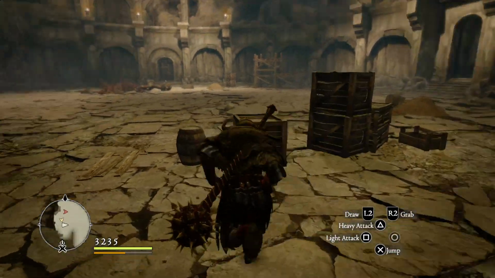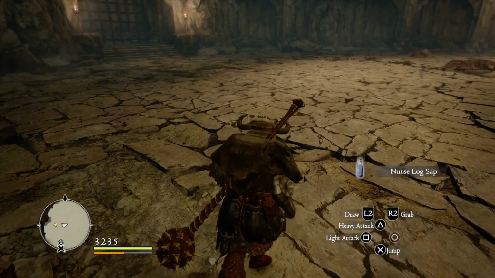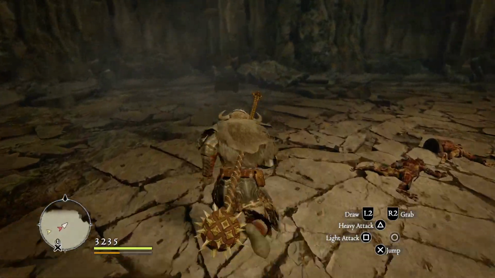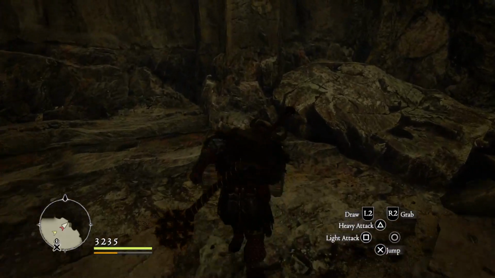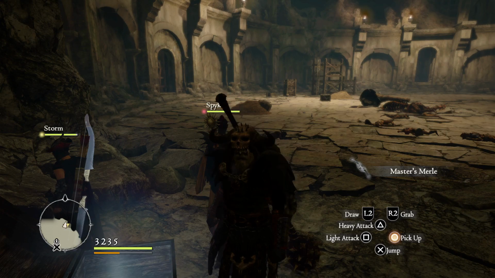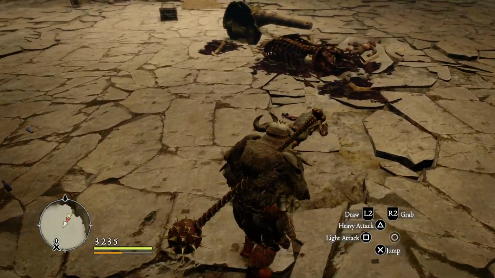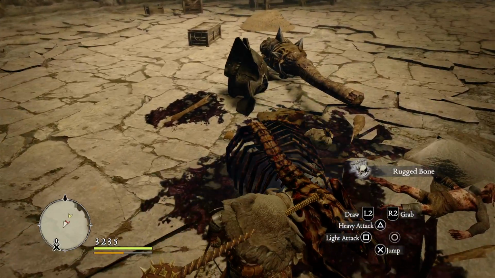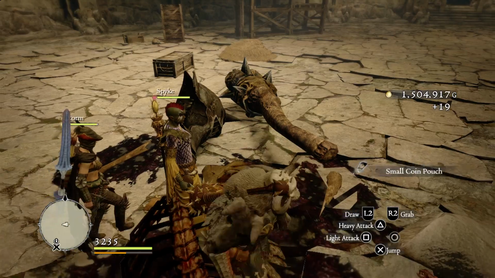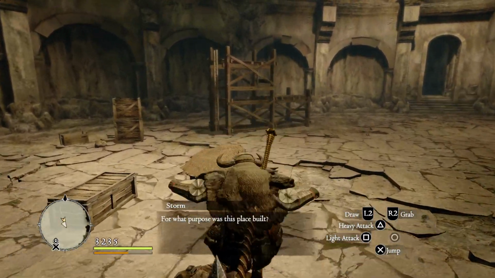No, I can't see it. I don't know what nurse log sap is, so let's say yes. I'll take it. Oh, here it is. There you go. Master's Merle, which is a nice magic archer bow. So good pickup. Here, rugged bone. Rugged tusk stuff. For what purpose was this? Job done.